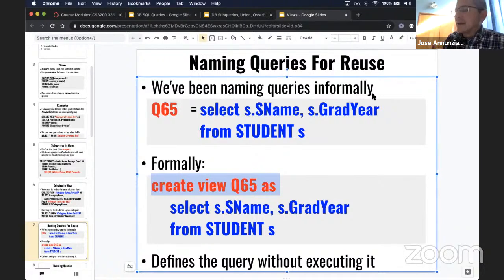Views are almost just like functions in a functional programming language. You could put everything in the main function, but as you look at algorithms, you say, this algorithm is very useful, so instead of copying that algorithm multiple times, why don't I put it in a separate function and give it a name?